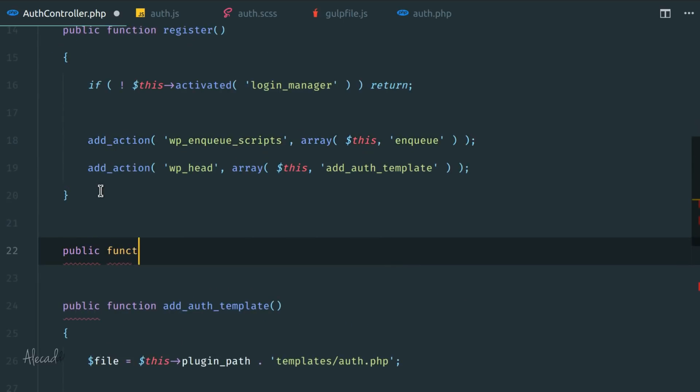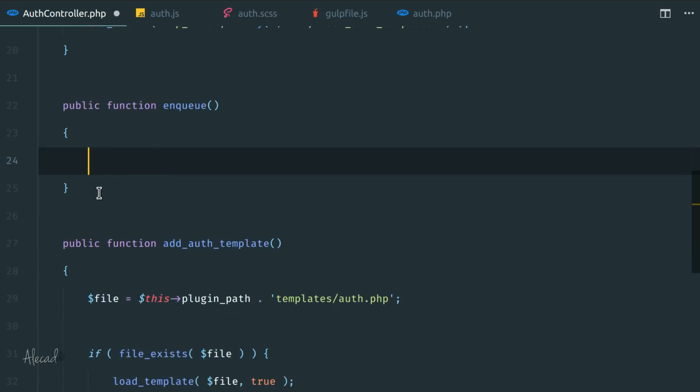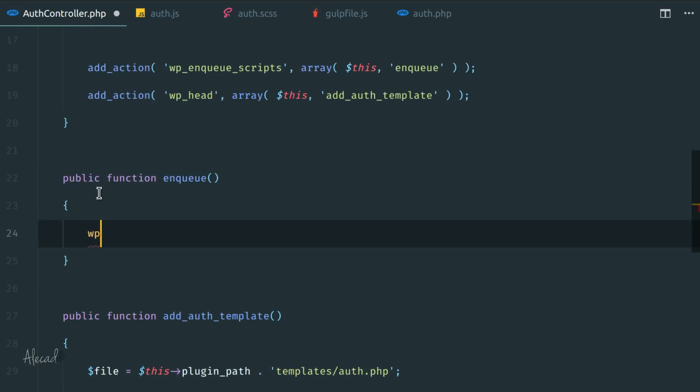So public function enqueue. No parameters need to be passed to this method, and here we can simply do a wp_enqueue_style, and we can call it auth_style, something like that. And then we need to reference this plugin location, plugin_URL, and then concatenate with the location of our CSS.